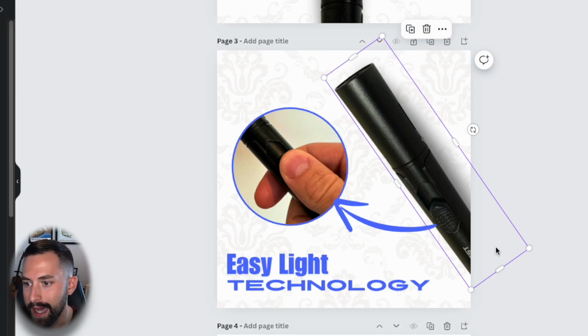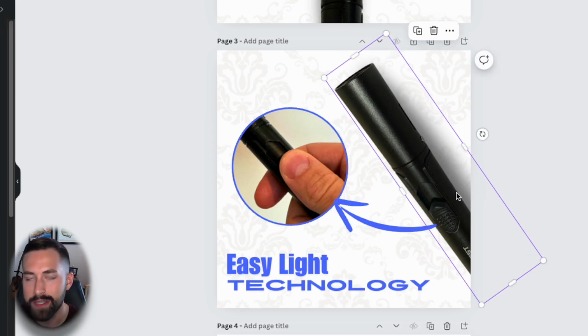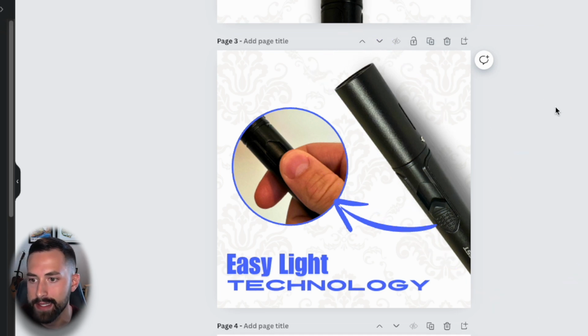If you are in doubt of where the shadow should go, just position it in different spots with your product, and then your eyes are going to tell you what looks correct and what doesn't. You don't have to be a graphic designer to know where to put these shadows, or an artist. Okay, so I just use a shortcut key to send that to the back, and now we can see that shadow casted onto the background, which looks great.